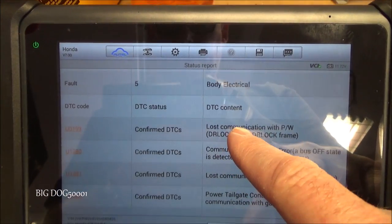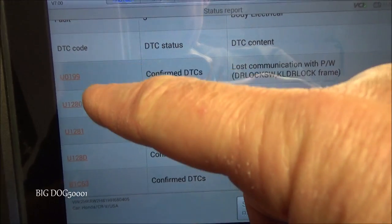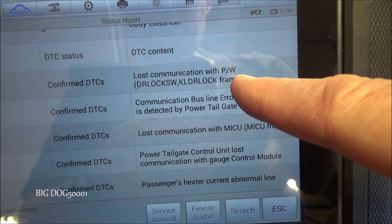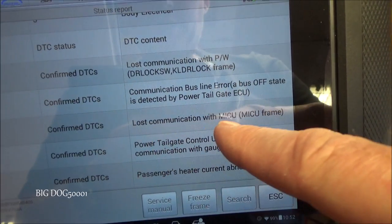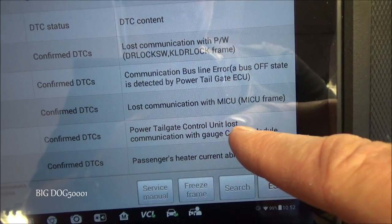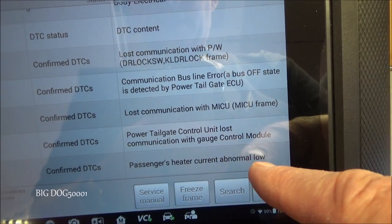And if you're curious what the fault codes were in the body module, where it showed like 5 faults, there they all are right there. Lost communication with power windows, communication bus line error, lost communication with the MICU, power tailgate control unit lost communication, heater current from the passenger seat abnormally low.